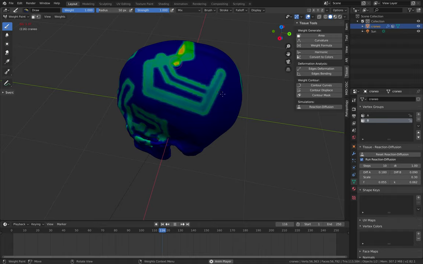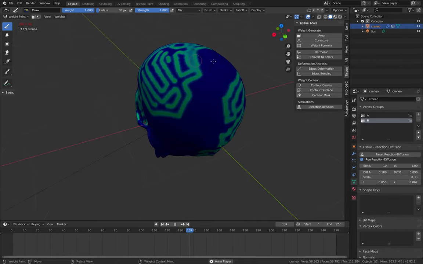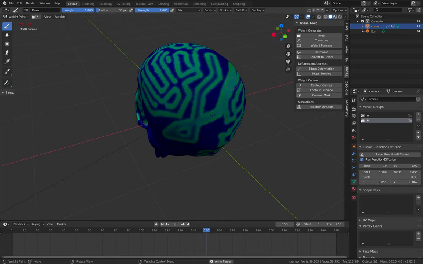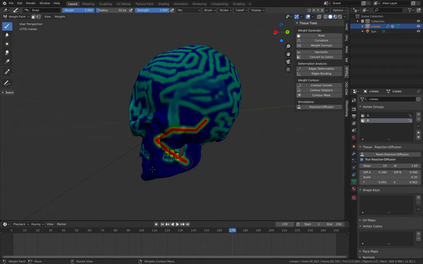The pattern it's trying to create is usually kind of familiar somehow. It's like something you might see in nature, like I said, animal patterns, zebra maybe, or insects. Insects will usually have this kind of pattern. I don't know why they make this pattern, maybe to attract the opposite sex in their environment, or maybe to kind of give them protection.